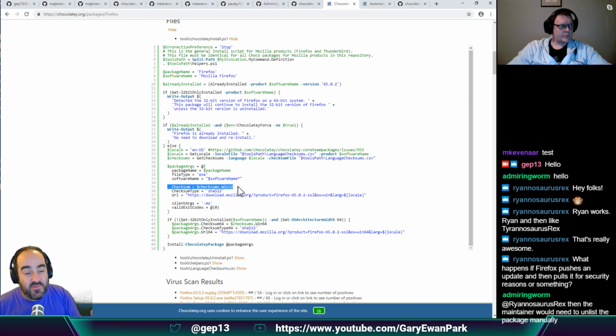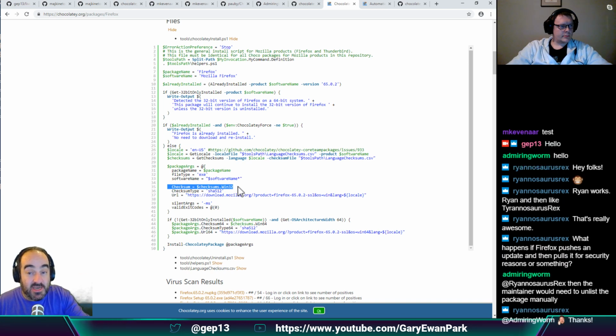So in the scenario that you described, if they push an exe or an MSI to a location, AU picks it up and attempts to bundle an installer, and then Mozilla come along and change that, then the approval process will not complete. Now, if it does complete because they pull that after the fact, then the maintainer will most likely start getting reports that the checksum doesn't match what's being installed or what's being attempted to install.